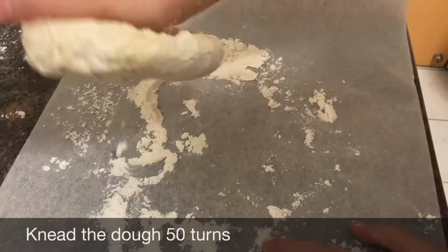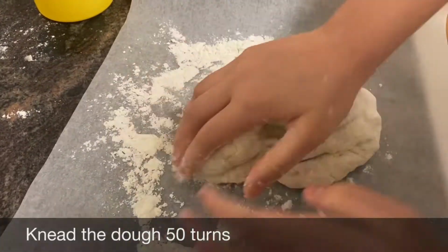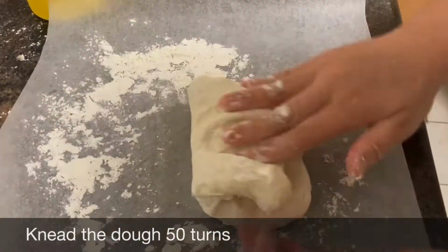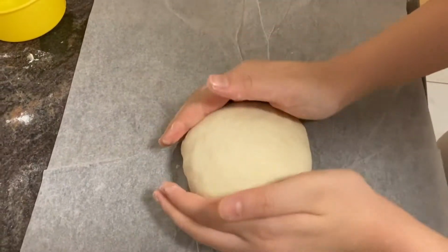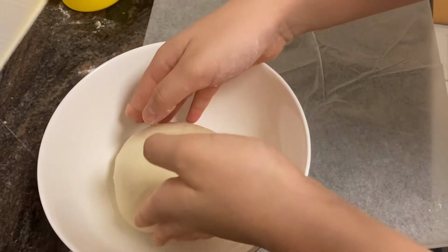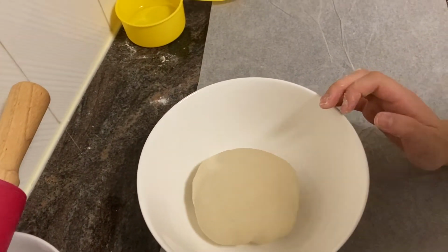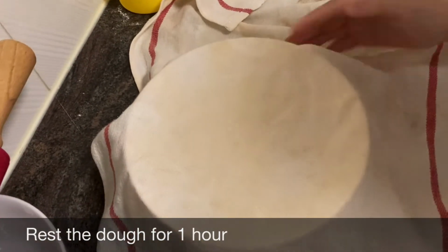Then knead your dough about 50 turns. After kneading, your dough should look like this. Place it in a bowl. And cover it with a damp towel or cling wrap and let it rest for an hour.